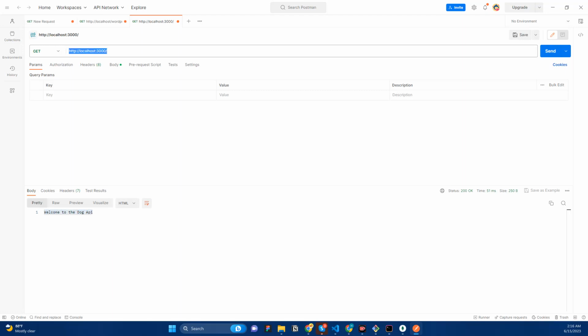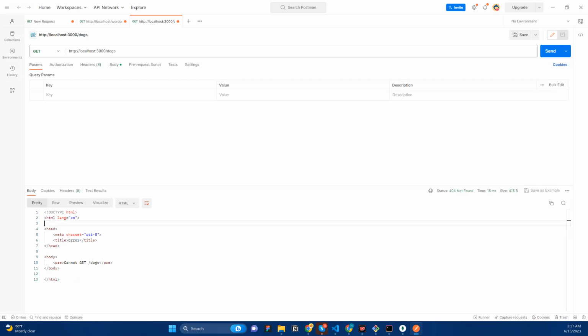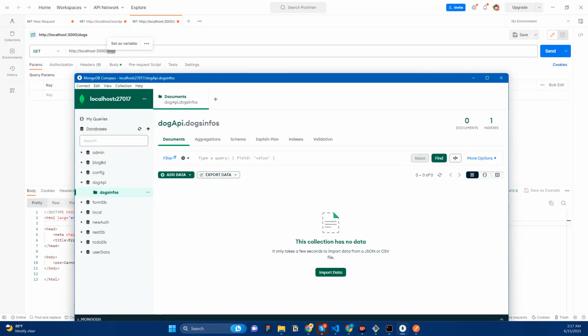Right now, what we're going to do is create another route, our docs route. If someone asks for the docs route, right now it's showing an error because nothing is there. There is no route by the name of docs right now. You can see that in the browser also. If I ask for the docs, I'm going to set up another route that will list down all the things inside my database. Right now nothing is there.